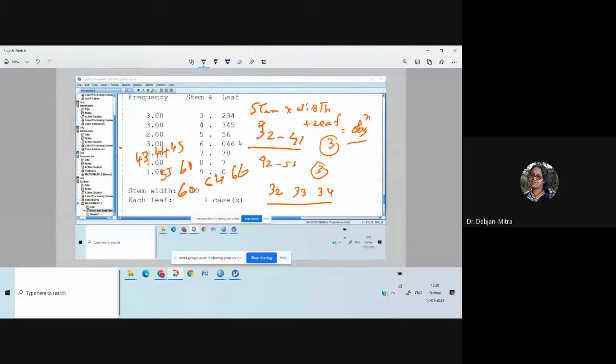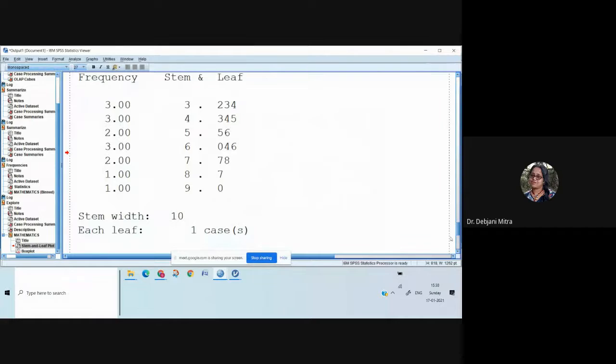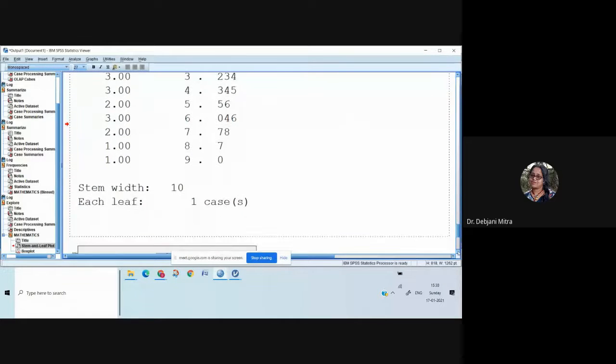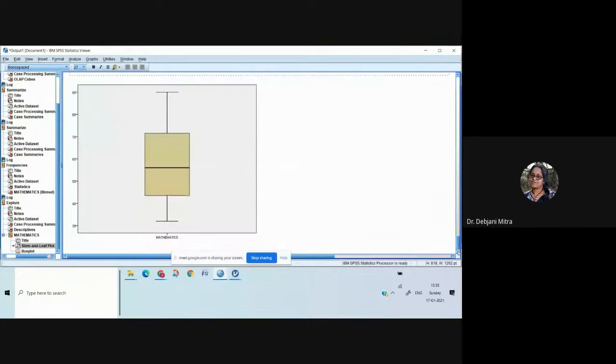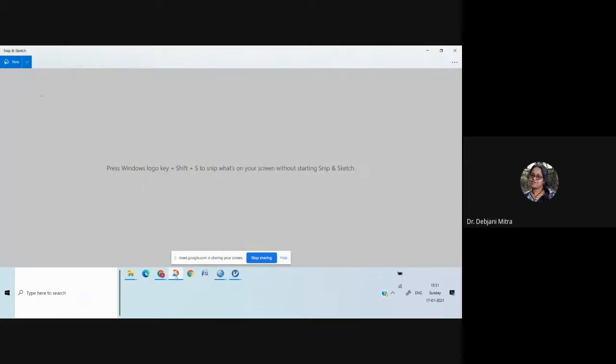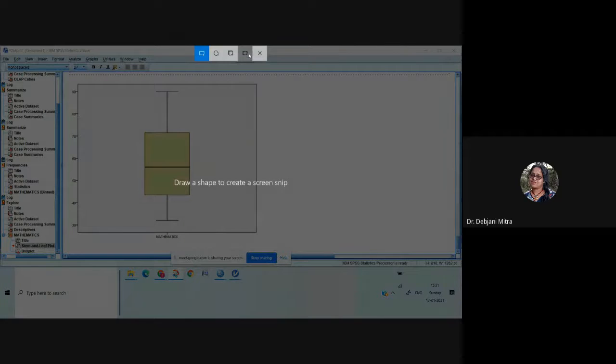Okay, so now come to the next part. After getting the stem and leaf concept, we go to a very, very important part, called the box plot. When you start any kind of data analysis or research, this is very important.